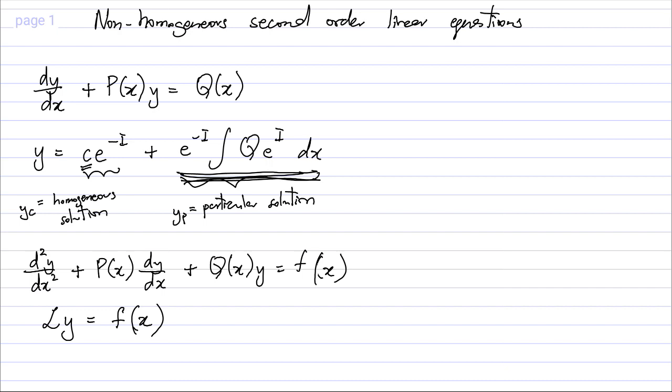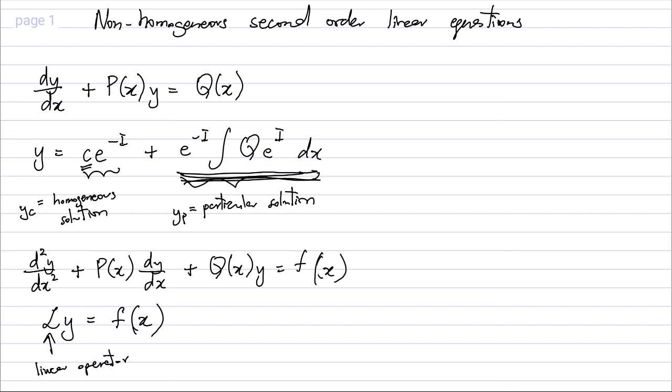So the idea is that you first find the solution to the homogeneous equation, and then add to it a solution of the non-homogeneous equation, and the sum of the complementary solution and the particular solution is your most general solution to your second order linear equation. Let's see now why that works. It all relies on the linearity of this operator, the fact that this is a linear operator.